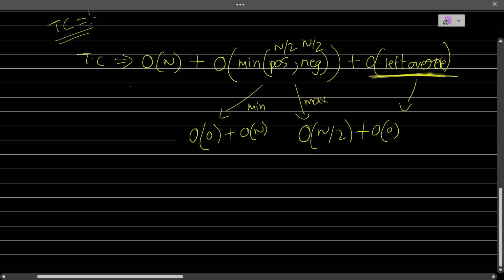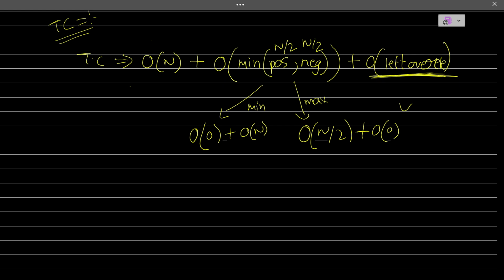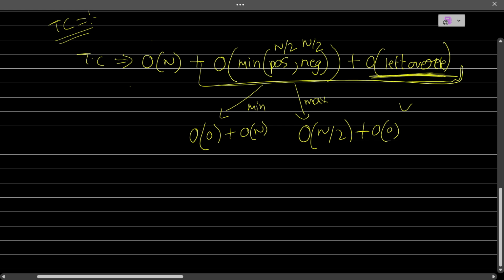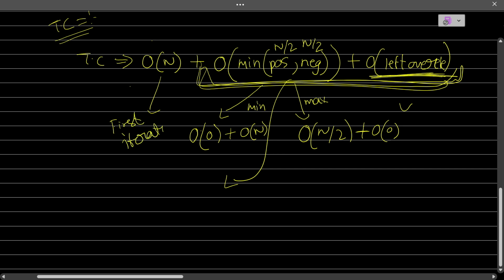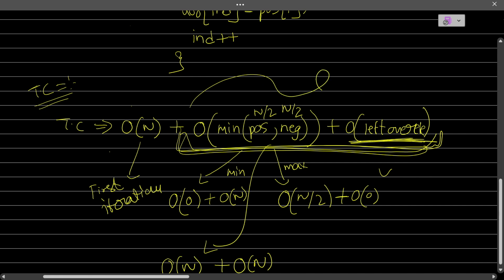Let us try to understand this whole thing. This whole thing is going to take the worst time complexity. So this is for the first iteration, and I say big O of n plus big O of n, because this whole thing is going to take the worst time complexity of big O of n.